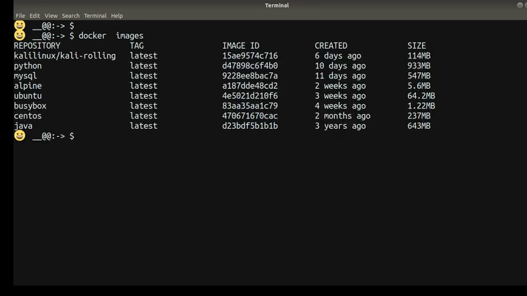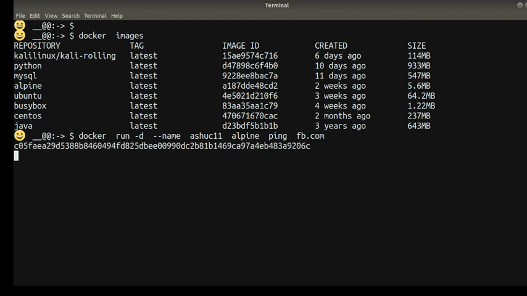And I'm going to use, let's say, docker run -d because I want to put my output in the background, and --name Ashutosh container11 alpine and ping fb.com. So this is launching my container in the background.